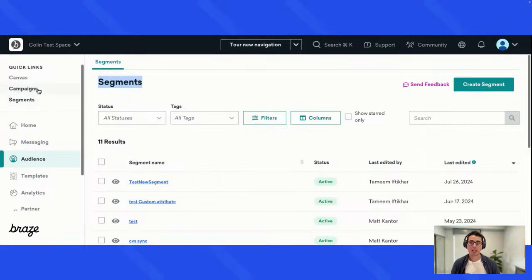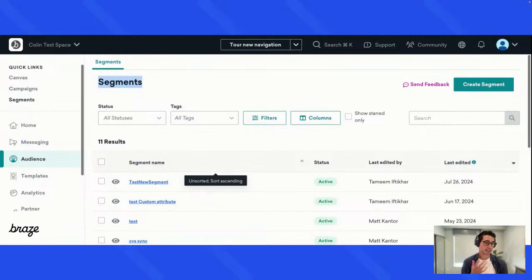And then from Braze, you would still need to actually do the execution. So within Braze, you might start to create a canvas using these segments or a campaign in terms of actually sending the message. And so that's one thing to note, where when we mean exporting to a destination, we mean getting that definition, that segment, that audience into these destinations.